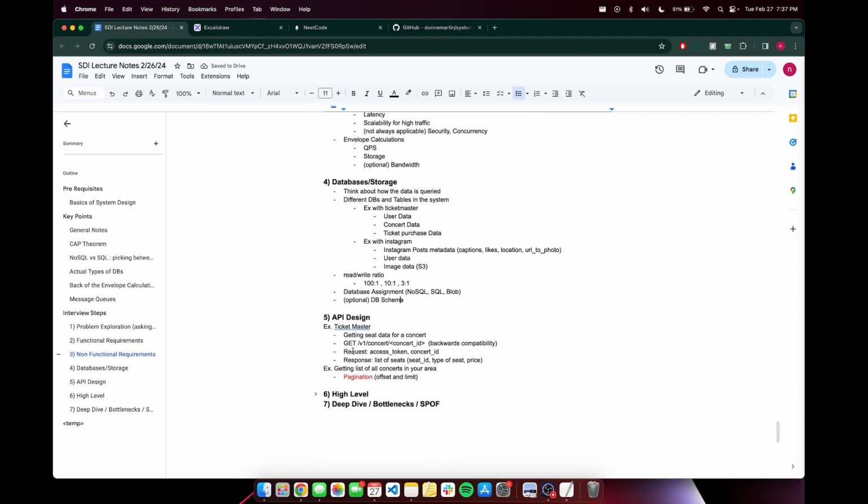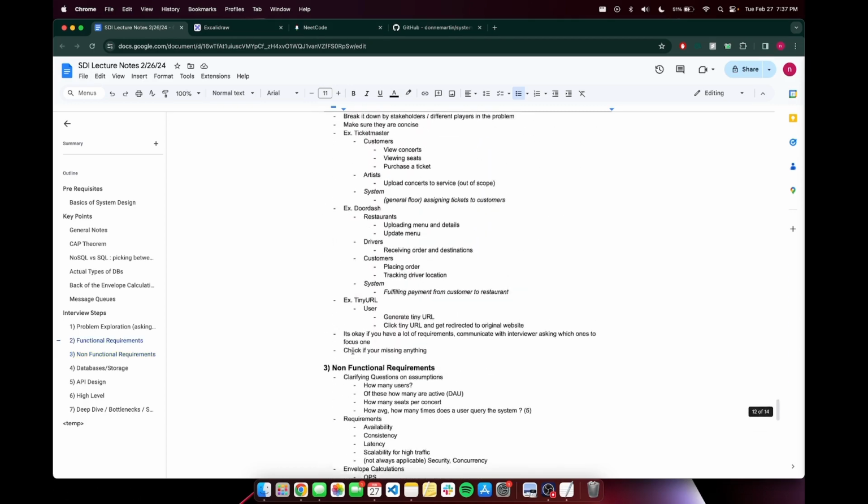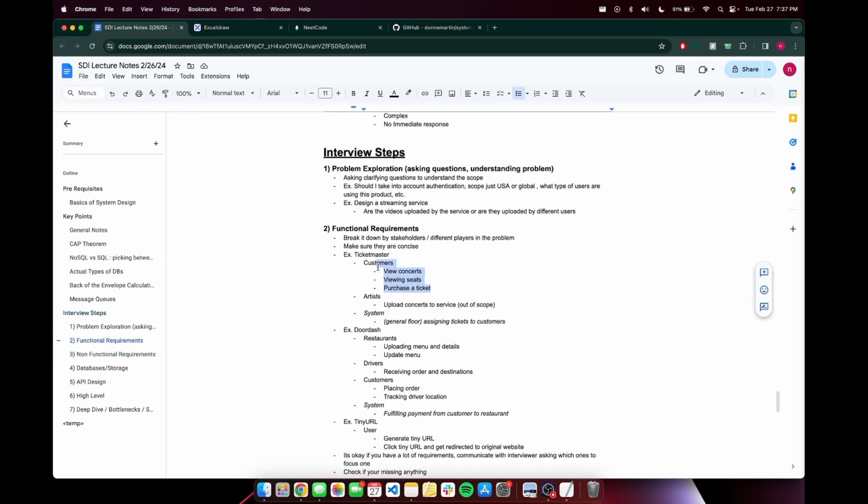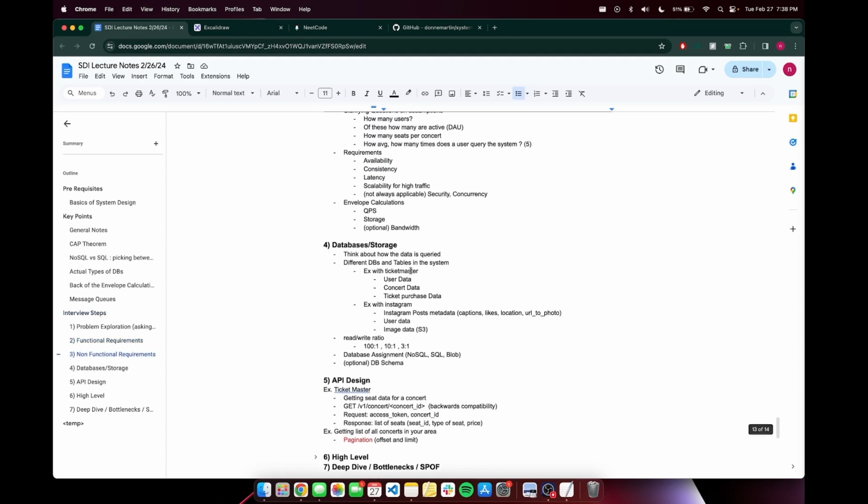Alright, now it comes to API design. In summary, you're going to have a bunch of requirements listed out, and even after narrowing it down, it's still going to take a lot of time to design APIs for each one of these. I would definitely first ask the interviewer, of all the functional requirements, if there are specific ones they would want you to write API designs for. If they ask you for everything, that's fine, they're probably testing you to see how well you know APIs. But if not, they might just narrow it down to one or two, and then you can write APIs for that. Let's just do an example.